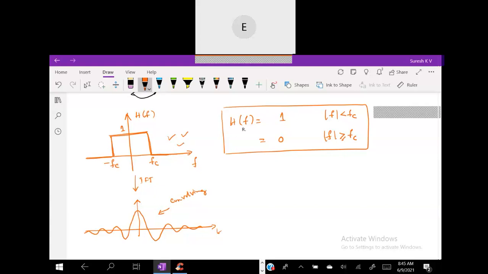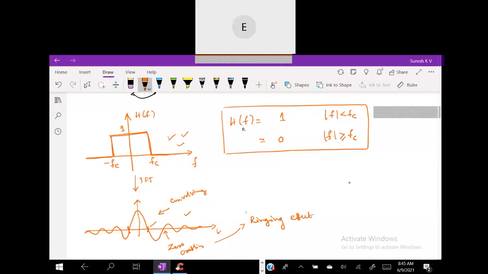So you see some zero crossings here. These are all the zero crossings. Because of these zero crossings, when I convolve this type of signal with an image, I actually get a ringing effect.